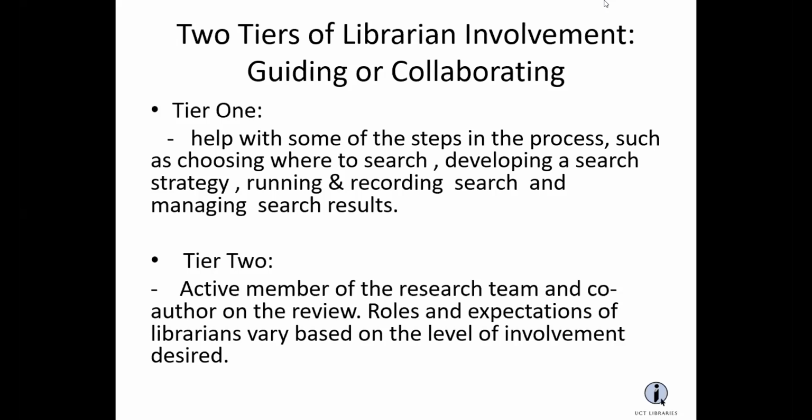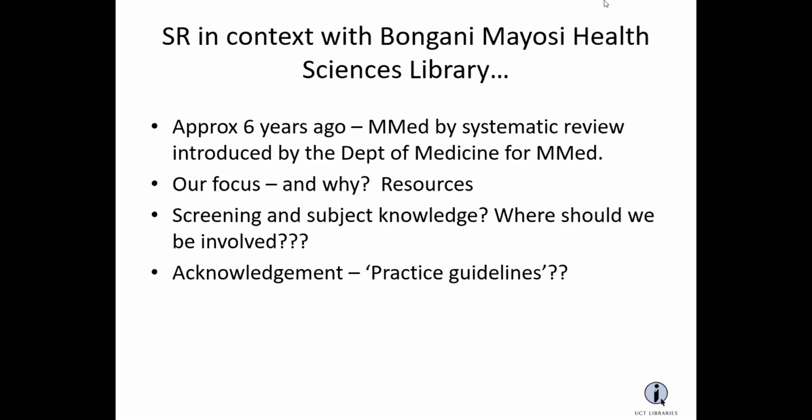I've also seen tier 1 divided, so that there is an initial consult with the student, and that would be the basic run-of-the-mill things that we do. Where you've started to work on keywords and developing that search strategy, I've seen recommendations that the librarian is acknowledged, not as a co-author, but that the librarian's input is acknowledged, which is quite interesting. But I'm going to ask Gill to share what happens in her library, because they have been quite involved with running the systematic reviews for quite some time, as you can see from the slide.